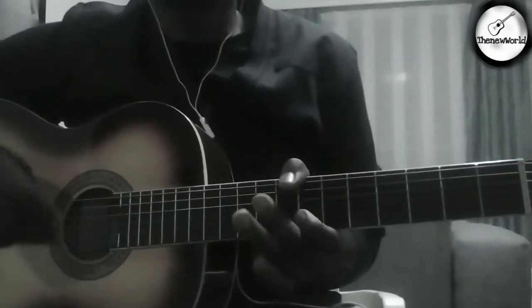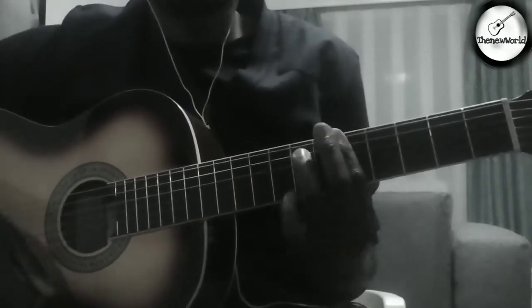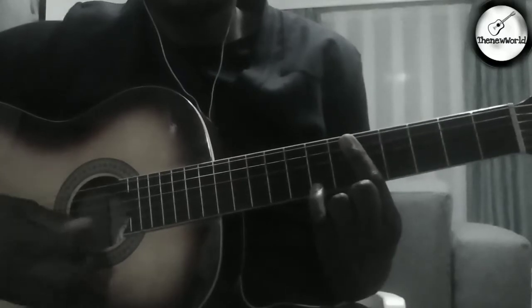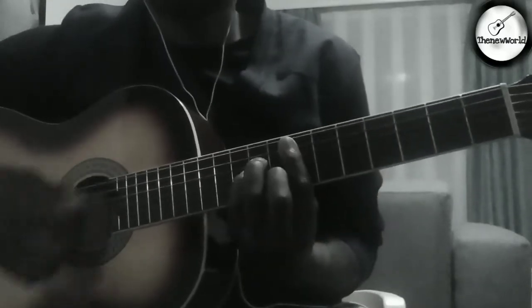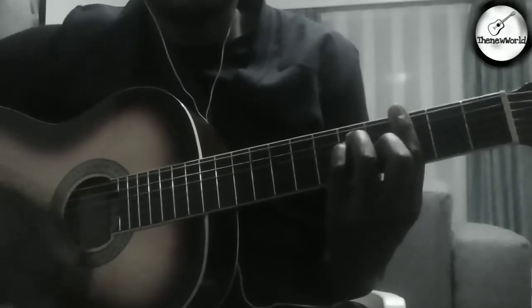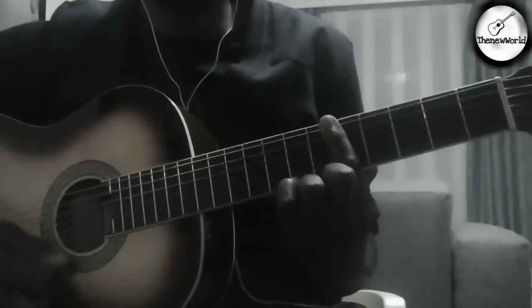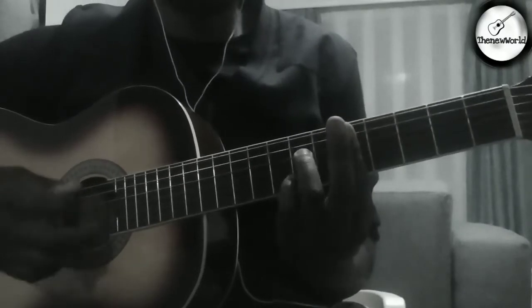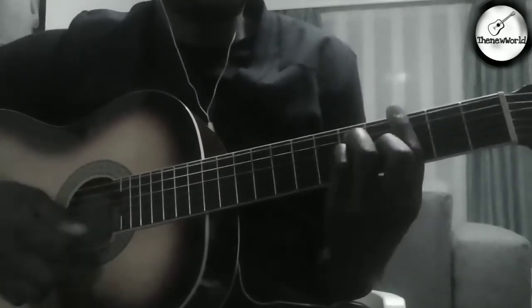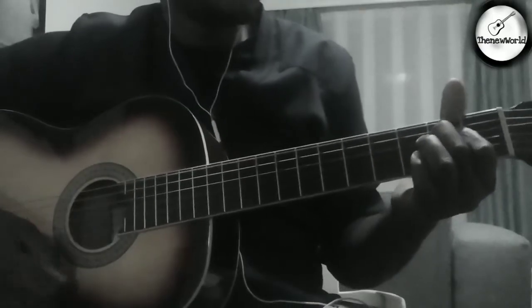Now, from the chorus, you can add some spices if you want to. You're gonna use your pinky, especially when you are playing your A minor, you can use your pinky down here. You see? Putting your pinky. So let me play the chorus. So you play here. Play your A minor and then you take it out and then you play your B7. So that's how I play it.